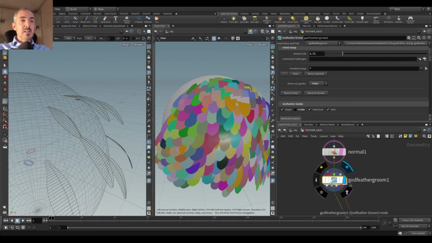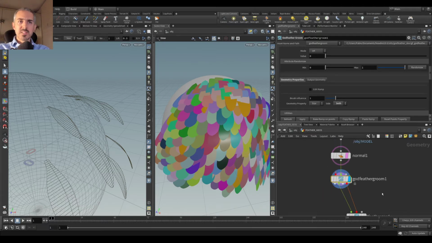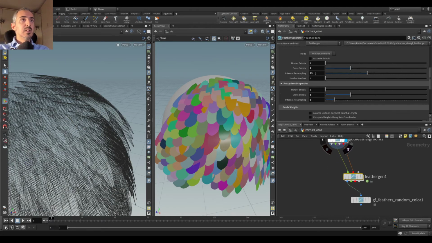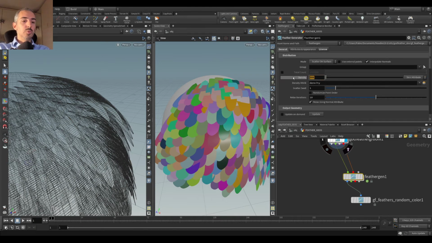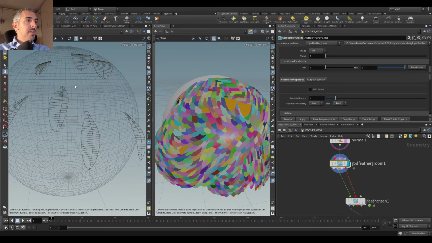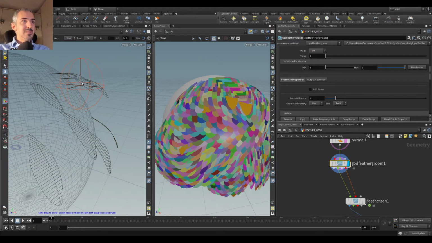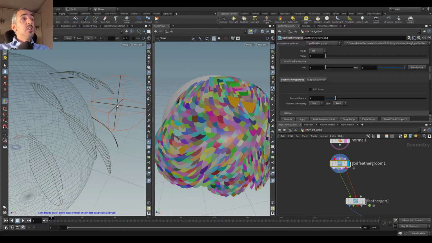So as you can see, if I go really high here with the density, let's go higher with the density. Let's go to 2000. An insane amount of feathers. So at the moment, if I try to interact with these guides, of course, it's not that fast. The interaction with the viewport is not great.